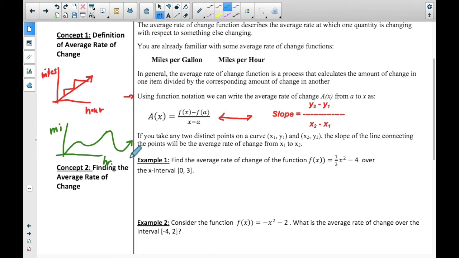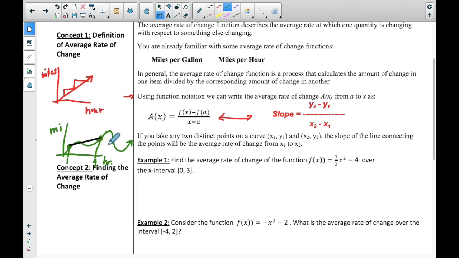It's going up, it's going down, it has some different shapes to it. But yet we can still find the average rate of change. For instance, if we wanted to find the average rate of change from the first hour to, let's go a little bit farther, the fourth hour, then your average rate of change would be going from here to here. We might have talked about an example like this before: in reality, you're going faster, slower, faster, all that stuff, but the average would be this line, the black line that I drew in there, that straight line.